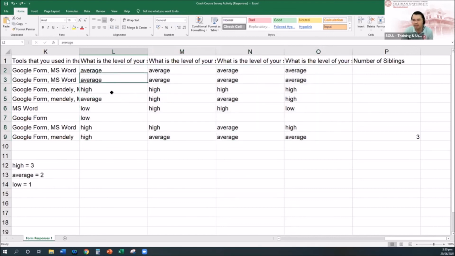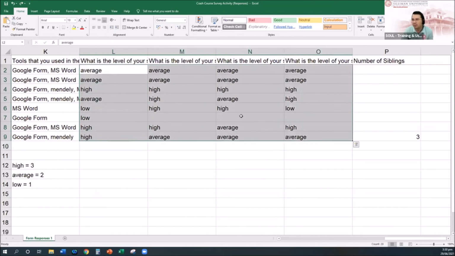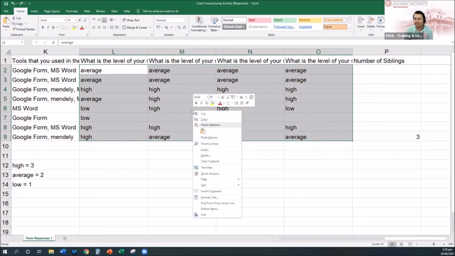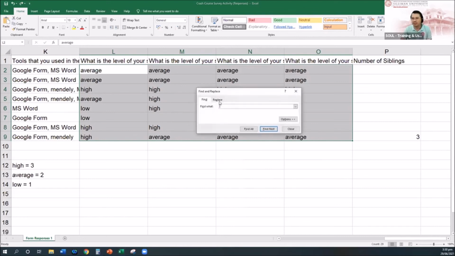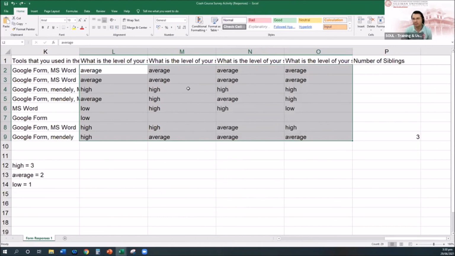So how to do that? Select the area where you want your data to be transposed. After clicking that, you right click, okay? Never mind the right click na lang. You can go to Control F, no? Press Control F simultaneously on your keyboard.